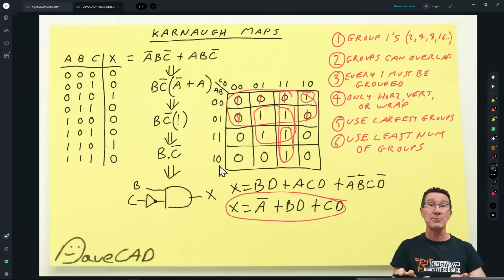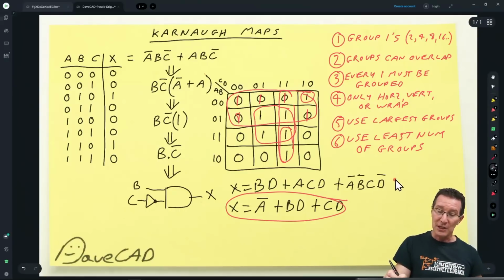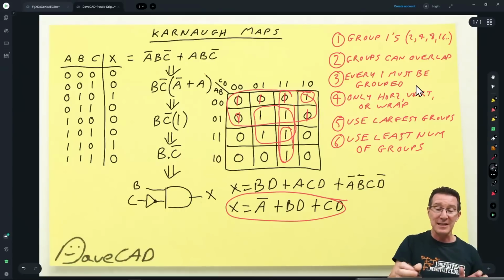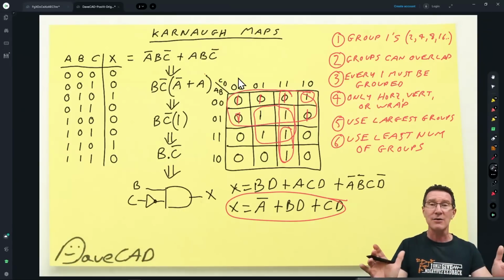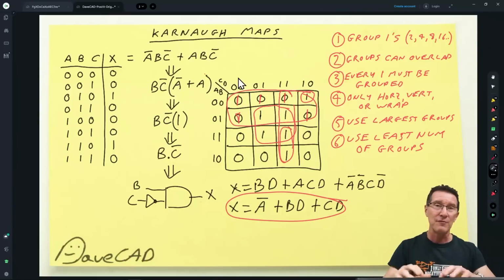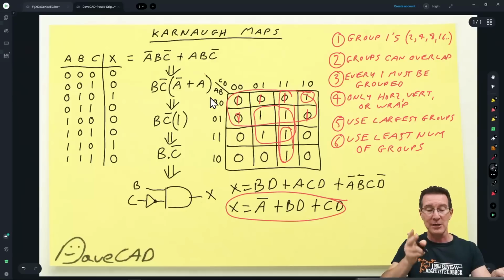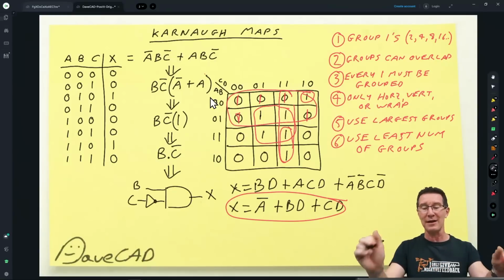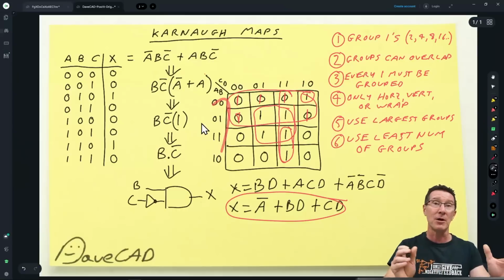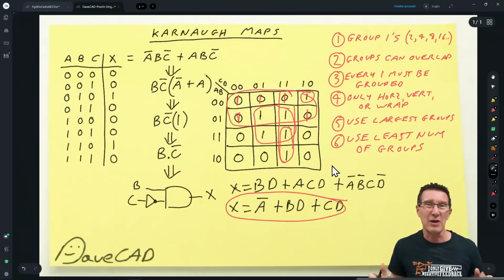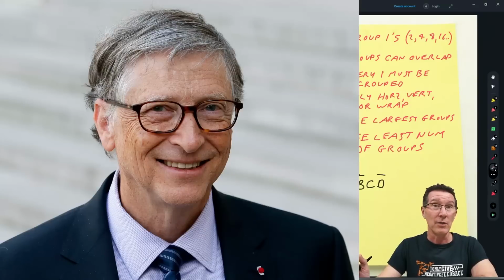You can still use Karnaugh Maps to solve. You'll just end up with potentially more terms like this. In fact, we can swap these rows willy-nilly, right? We can have these in any order. As I said, this could be C and A, and this could be D and B here, and you can swap them around until the cows come home, but there's only one way that will give you the optimized solution, and that's to use the grey code encoding with 1 bit changing at a time. And you can go into the complex math of why that's the case, but the grey code is the key to the optimization. It'll still work without it, but you'll just get extra terms and you're using more gates. No one wants to use more gates. Last thing we want in the world is more gates.